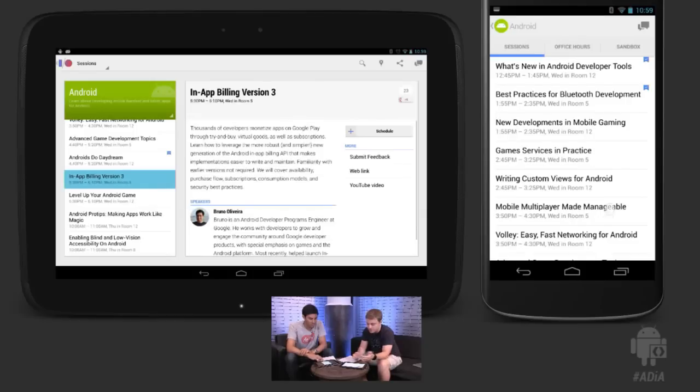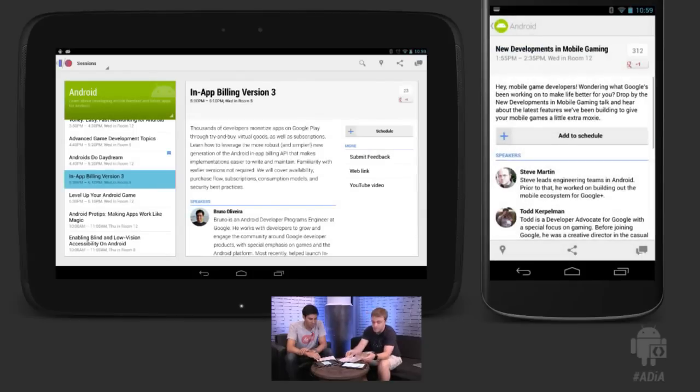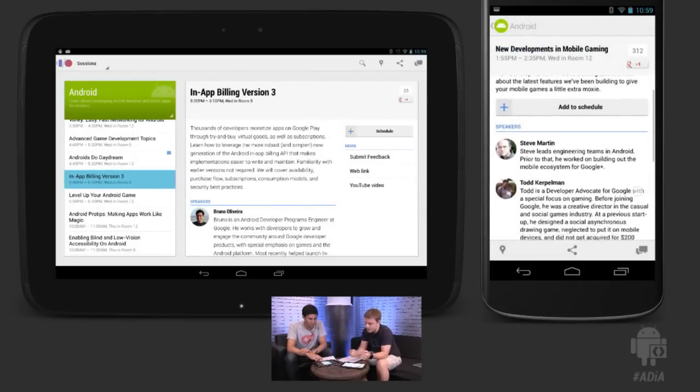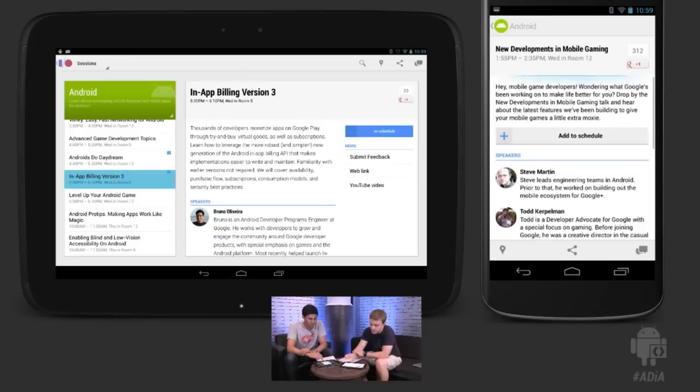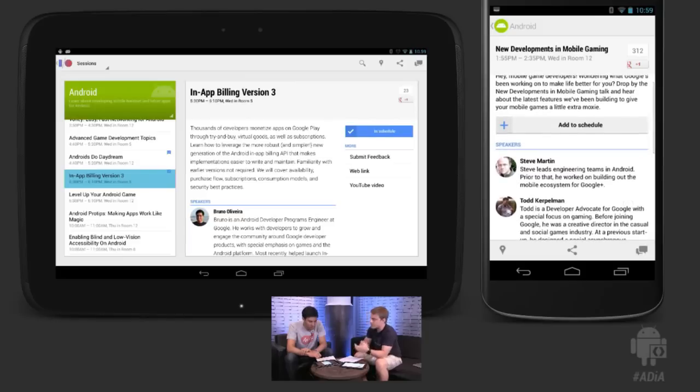If I look at a session that's not added, you'll see the inverse state of that, and pressing that immediately shows the little check mark there. So these subtle things help reinforce or help create a unified visual language across your app. So let's see. Talked about that. One other thing was on session details.